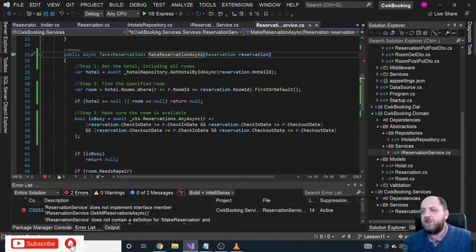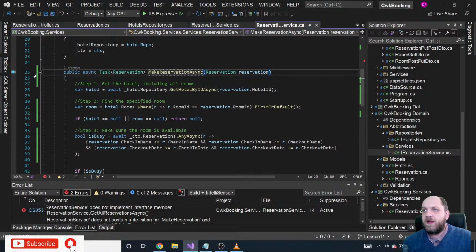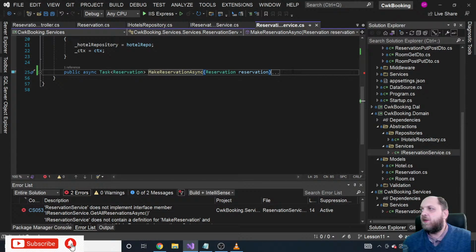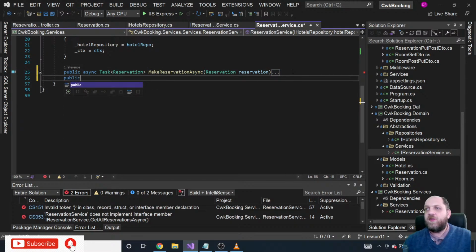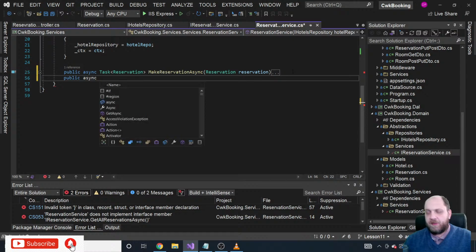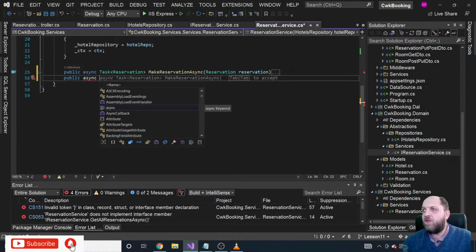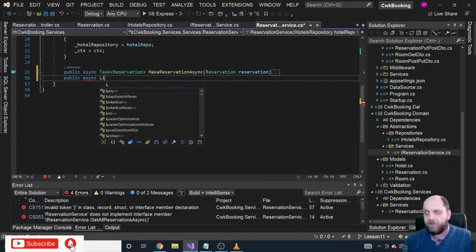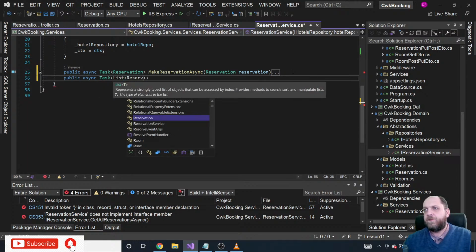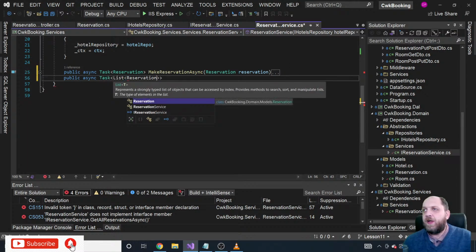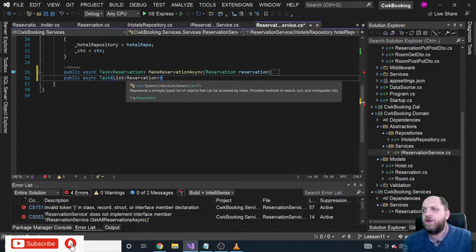So that would be the first thing to do. Then I just need to add another method that implements the new method that we have in the interface, and it would be public async, and it would be a task of list of reservation, because we will return all reservations here.